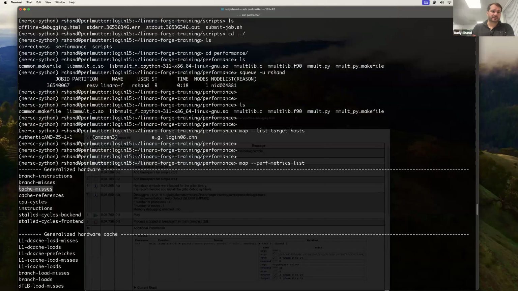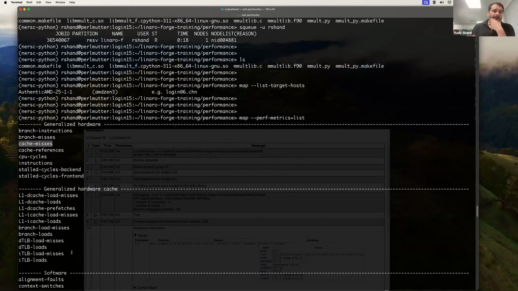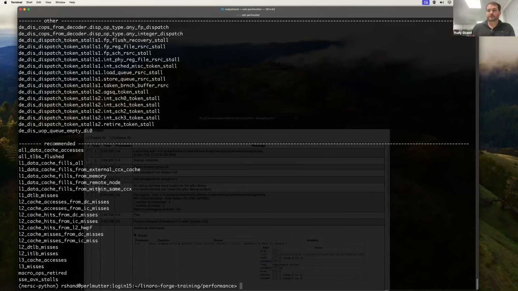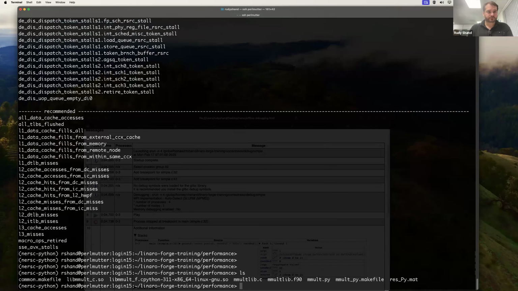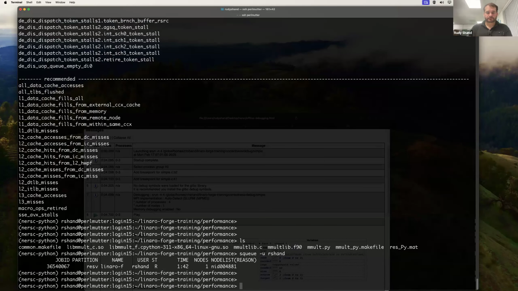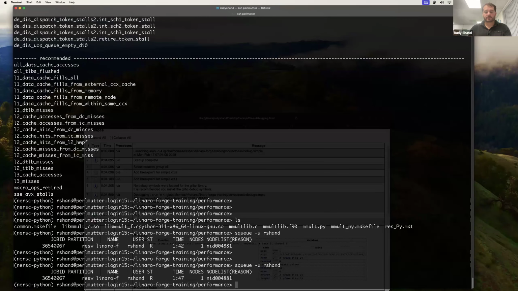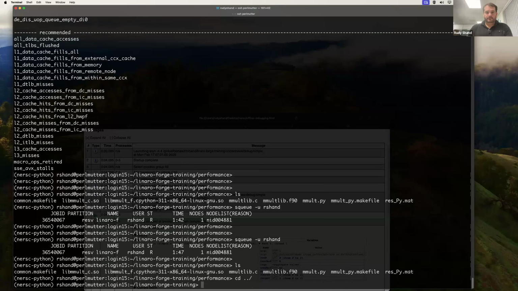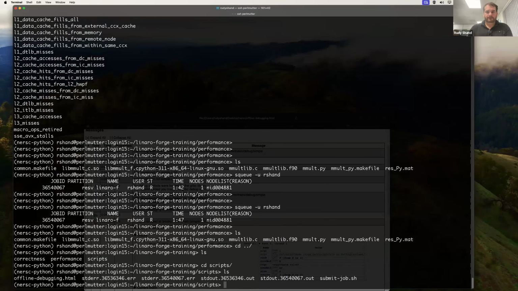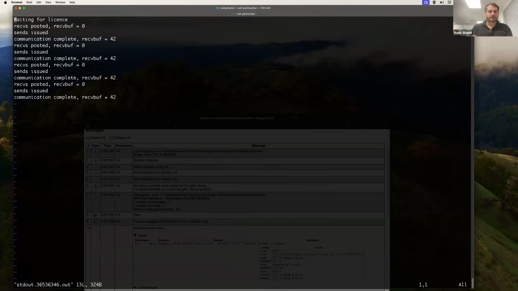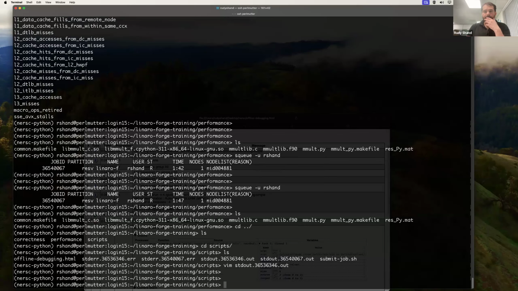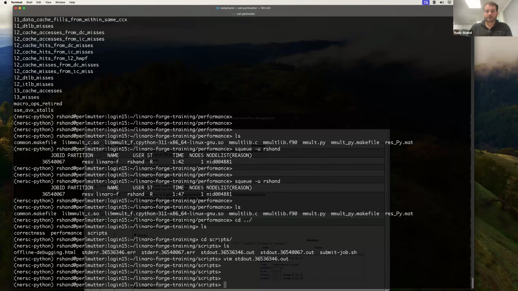The one I'm quite interested in is cache misses, only because this matrix multiplication example isn't very efficient for cache usage. So hopefully this is not going to take too long to finish.